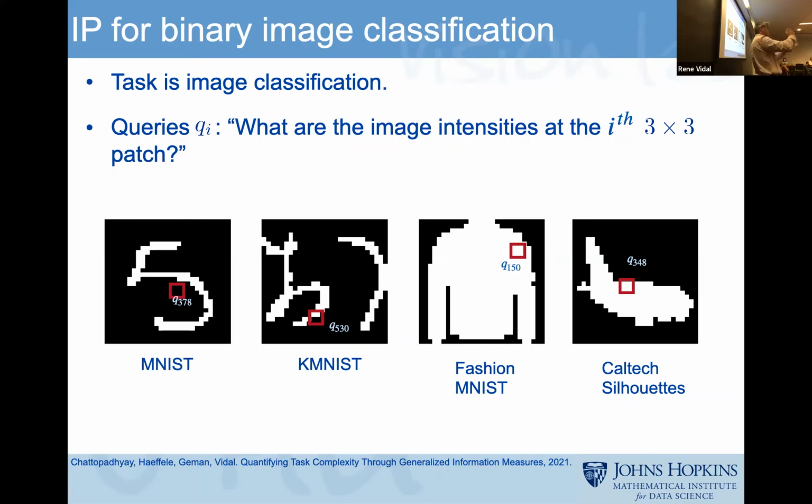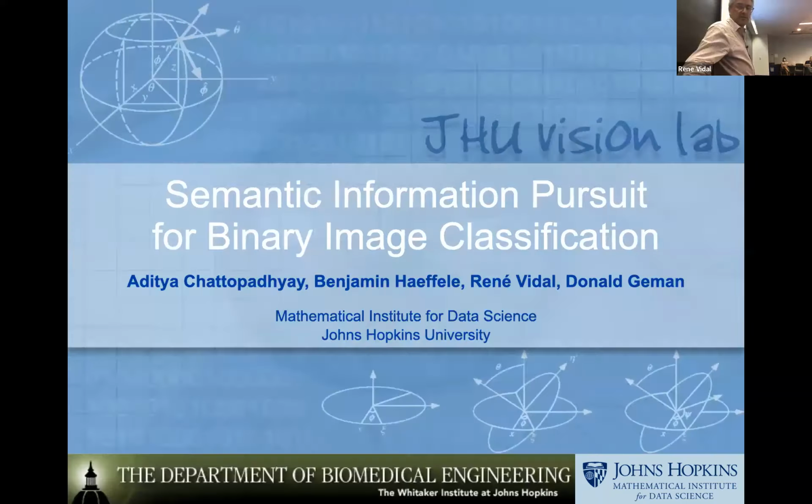And therefore, we're going to produce a sequence of patches that the algorithm looked at in order to predict what class it is. I introduced that with MNIST, but it can be done essentially for any binary image. The main reason we did this is that in that case, going back to my issues about intractability, the query set is essentially the same as X, and so I can just learn a generative model on MNIST and then use it for all of my calculations.